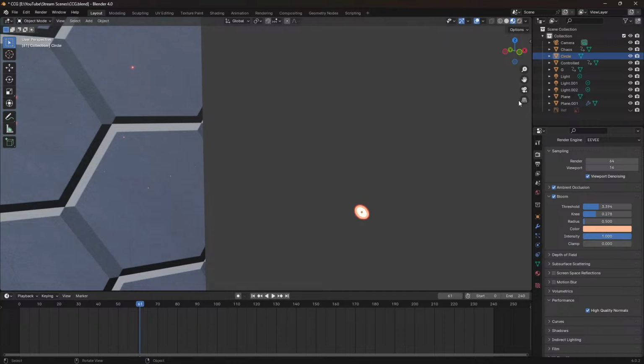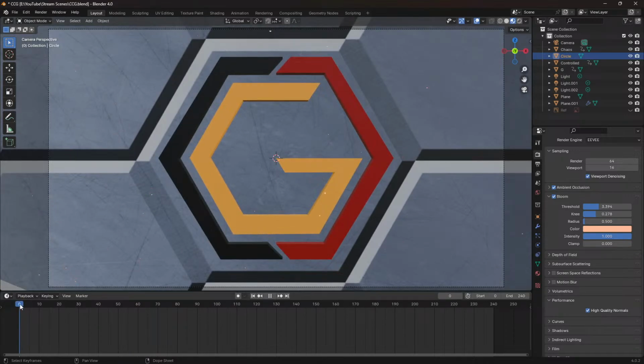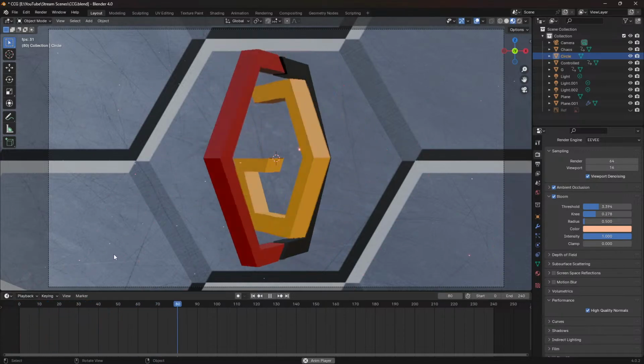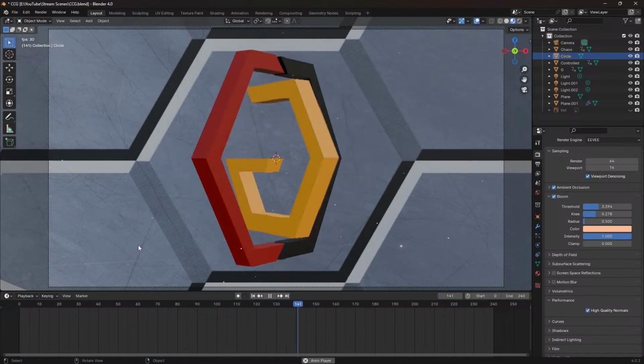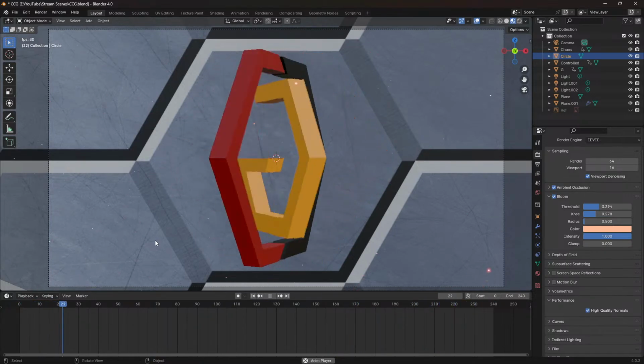So once again, once we go back into camera mode, set this to 0, and we just play through it, you can see the particles are of all different sizes, which is really nice.